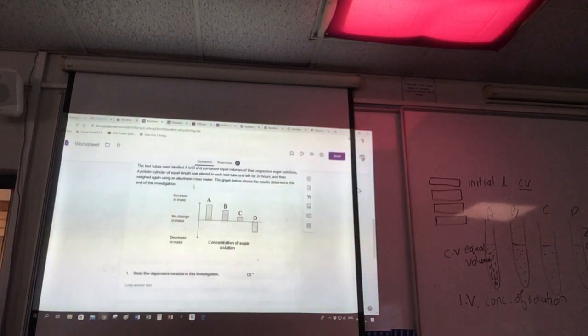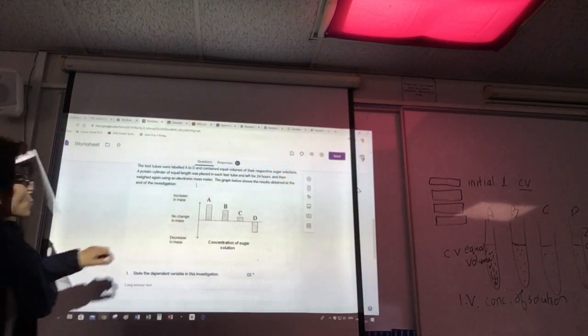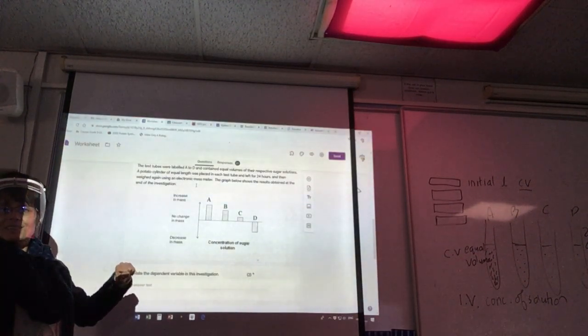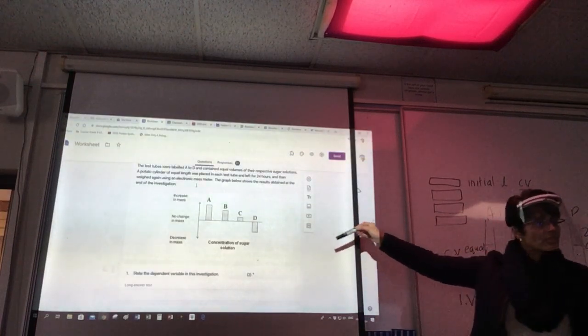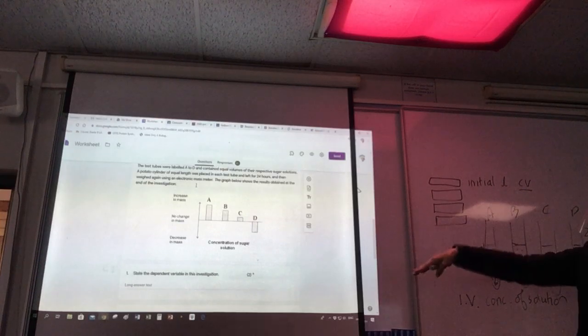So they were in different concentrations of solutions. Okay. So now if you go up, so instead of, what was the first one, the first osmosis worksheet? What was it about again? Oh, it was a little bag. And then you have to see which bag increase or decrease in size. Pretending like it's a salt. Okay. So here they weighed the little cylinders at the end. And please call them potato cylinders. They're not potatoes. You can try and put a whole potato in that test tube. You're not going to manage. Okay. Think of silly things like that. It's a potato cylinder. Sometimes we call them potato chips. But it's not the whole potato. All right. So then this graph, I just don't want this. Every time I stand in front there, it goes out of focus. It focuses on me. Okay. So over here, you've got a graph. And this is a nice graph because it's got no change in mass. And you've got an increase and a decrease in mass.